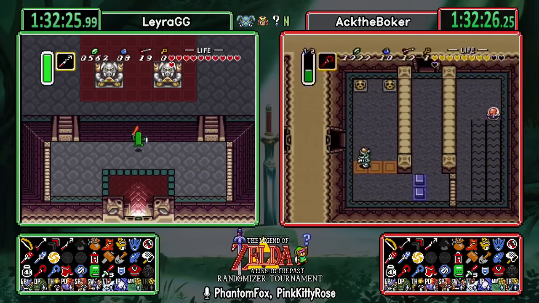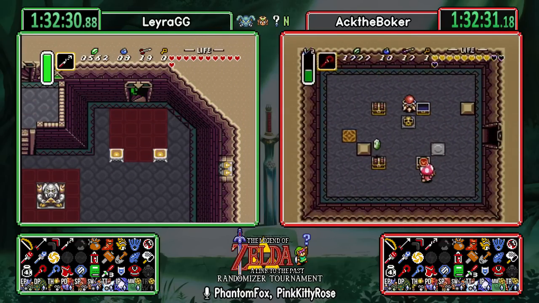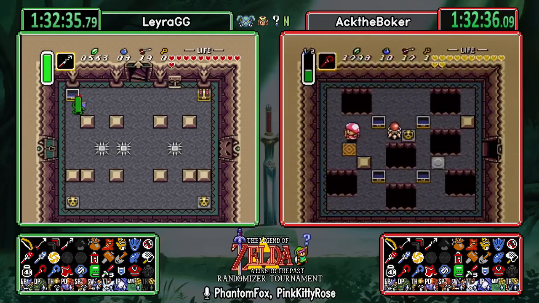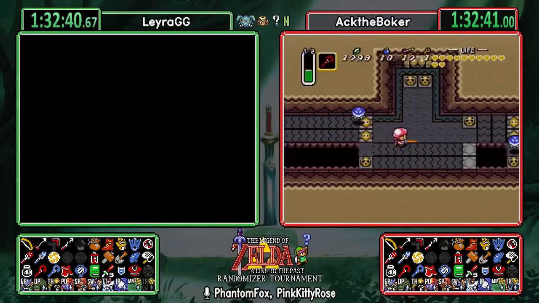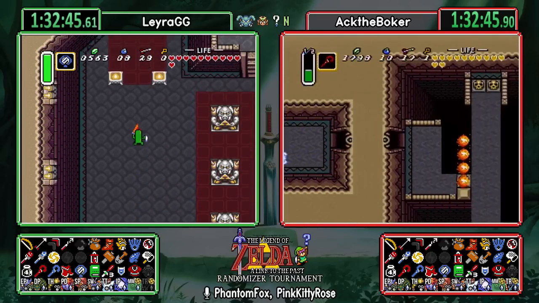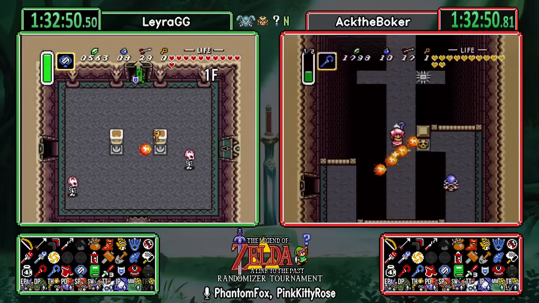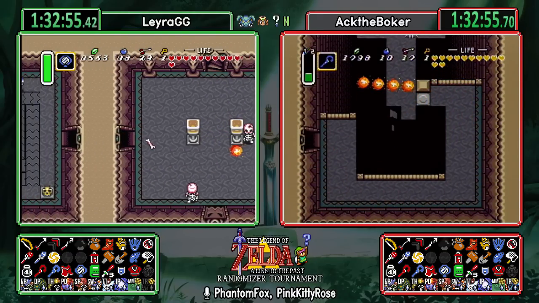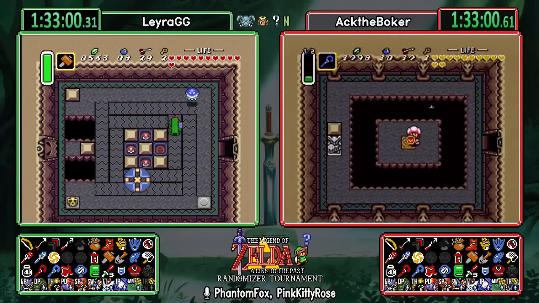So, now Leyra's only hope is a tile room gamble. And it's not in the right side there. Is it on that tile room? Leyra's not going for the tile room gamble, so at this point, even though Ack is going to be very late to the GT Big Key, it's not too late. Yeah, this is going to take a lot of time for Leyra to go over.